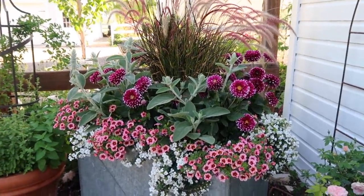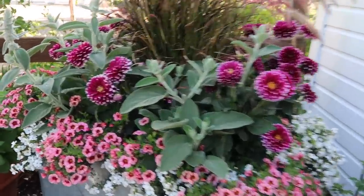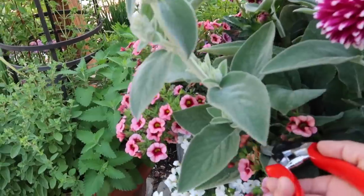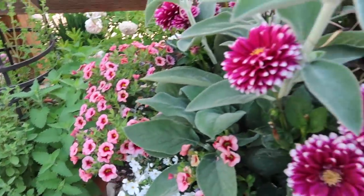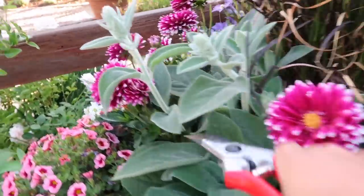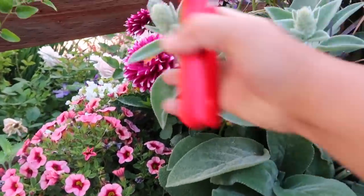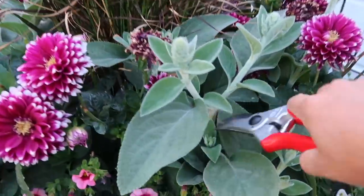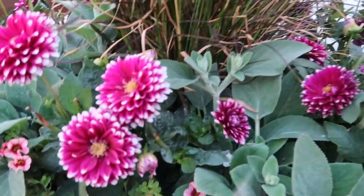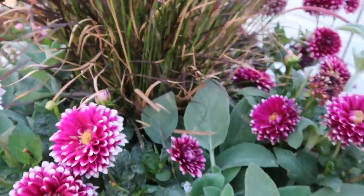Look at that. I do need to come in though. See these bloom stalks? I don't really want the bloom stalks in here. So I'm just gonna take it down like that. I wanna see more foliage, less bloom stalk. Much better. Kinda want the dahlia to be the star here. And when the bloom stalks come up on the lamium, it kinda takes over and shrouds the dahlia a little bit.